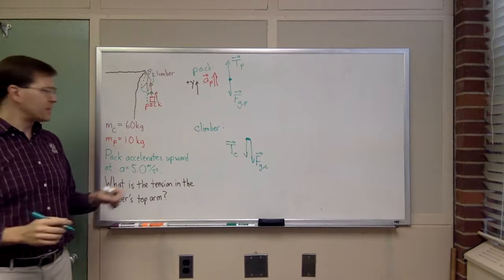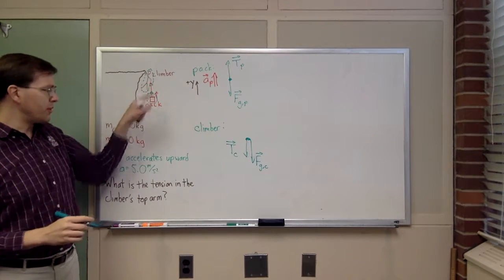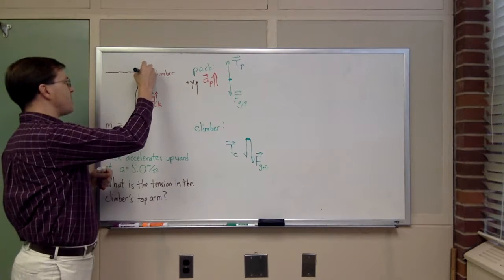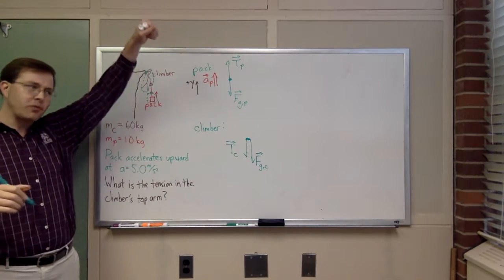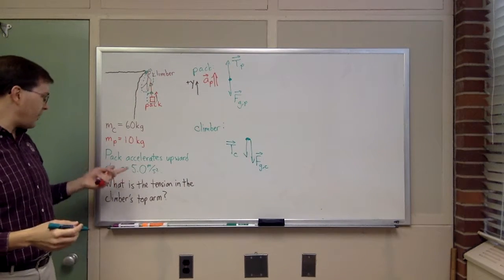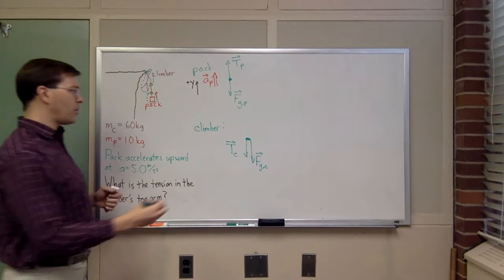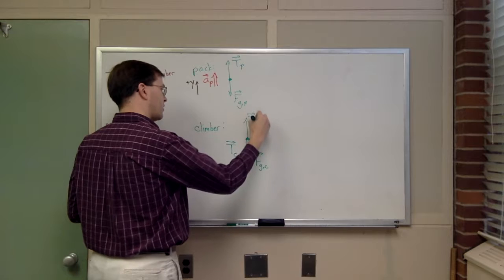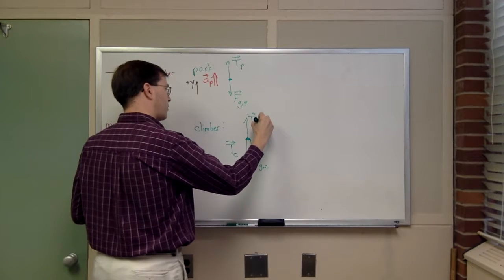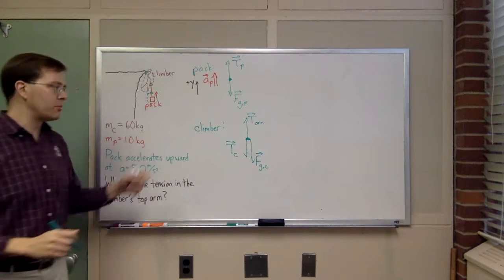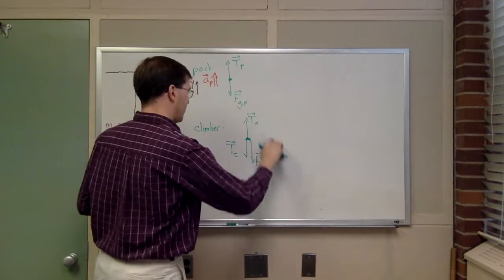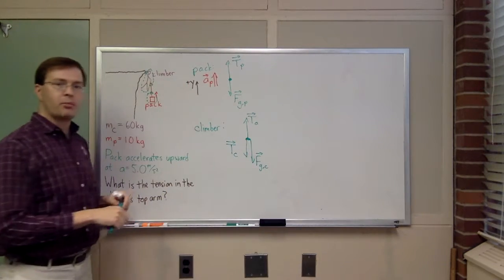Tension on the climber, I guess I'll label down below. The other contact point is up here where the climber's arm is reaching up and grabbing. I refer to it as a tension in the arm, so I will call that a tension force pulling up on the arm. Tension on the arm, maybe we should just call it TA, T sub A, to make it easier. Okay, tension on the climber's arm going upward.